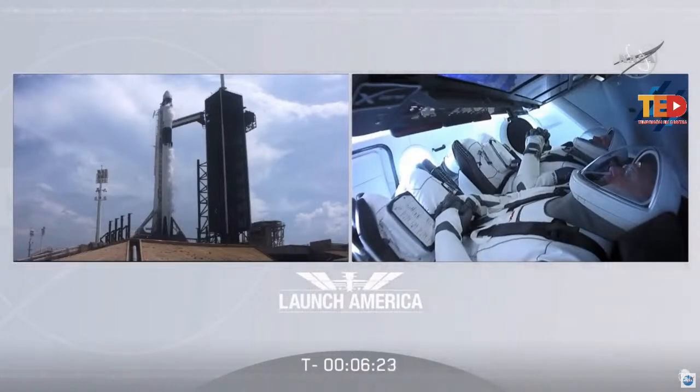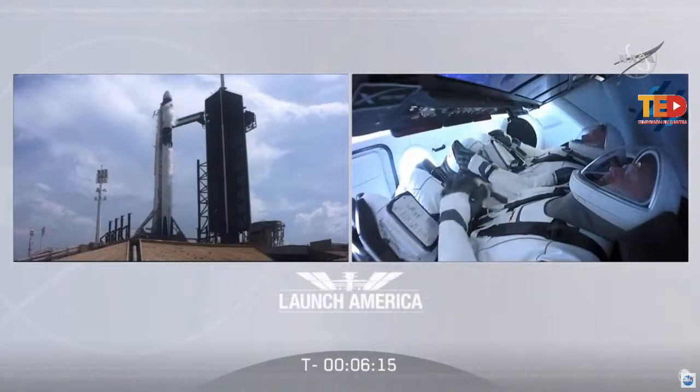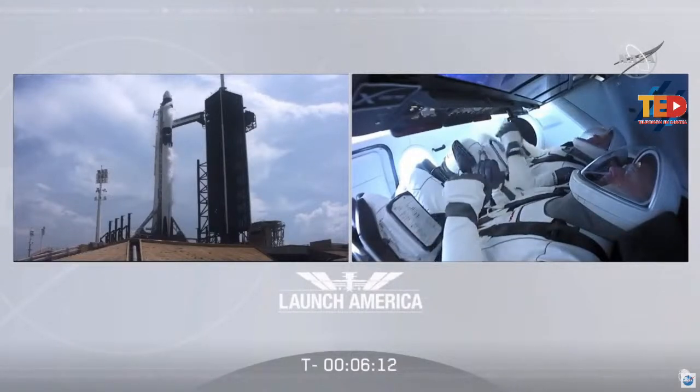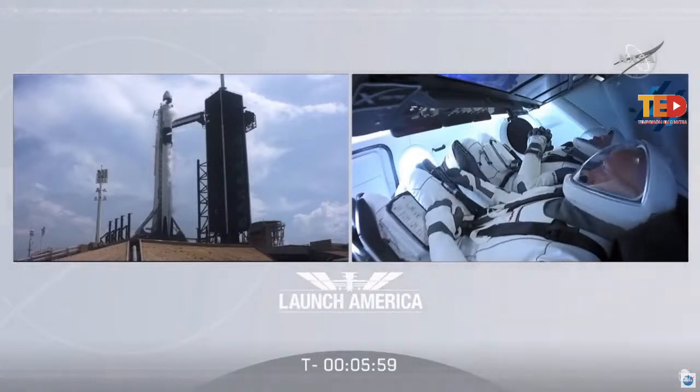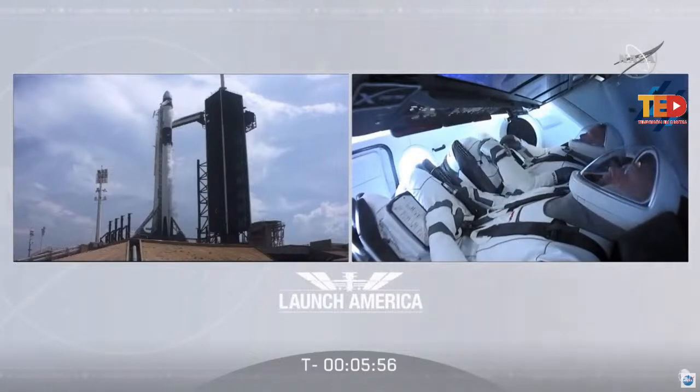We should hear that call out RP1 load complete coming up in about 6 minutes. Again, RP1 is just that densified kerosene or that rocket fuel that Falcon 9 is going to use to power Bob and Doug to orbit today. And stage 1 fuel is closed out. Right on time. That call out indicates that the fuel loading on the first stage is complete. Draining back the lines now, so first stage and second stage fuel are complete.